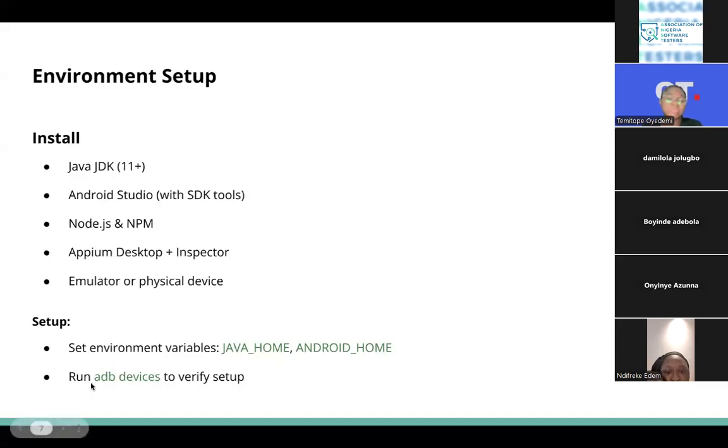Now, adb devices is the command you run in your command line to verify how many devices are currently running. You can run adb devices to check, or adb devices -l to list all the devices and the components of the devices that you have.